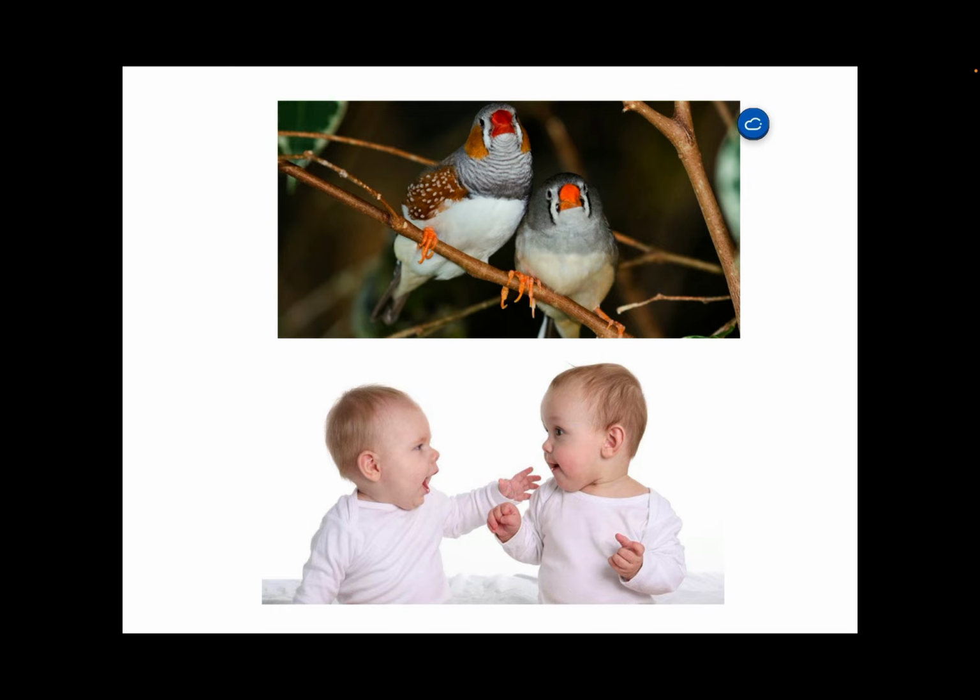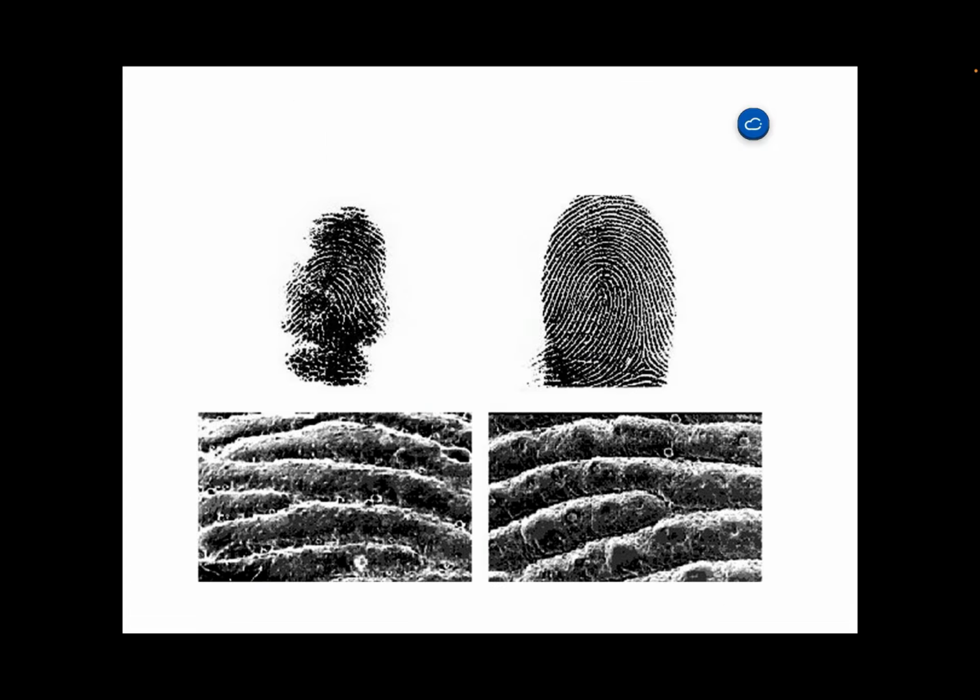Auditory vocal learning is another example of convergent evolution. So we as humans are sort of unusual among animals. Baby humans need to be exposed to human speech in order to learn language. Most animals don't have that. You can isolate a puppy from other dogs, and it will still learn to produce its species-typical vocalizations. But songbirds are another example of a taxon where there is auditory vocal learning. Baby birds need to be exposed to other birds of the same species to learn their songs and calls. So another example of convergent evolution.